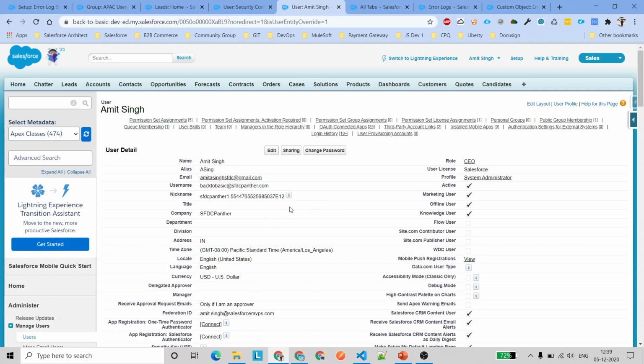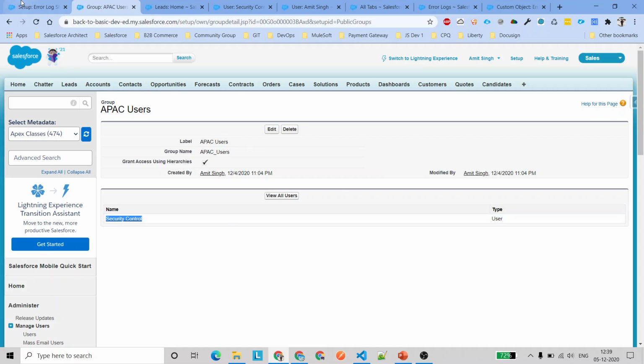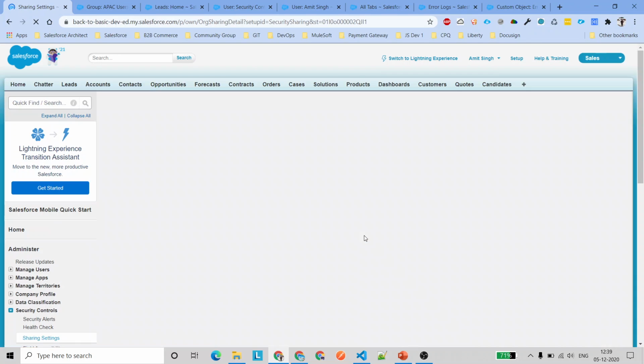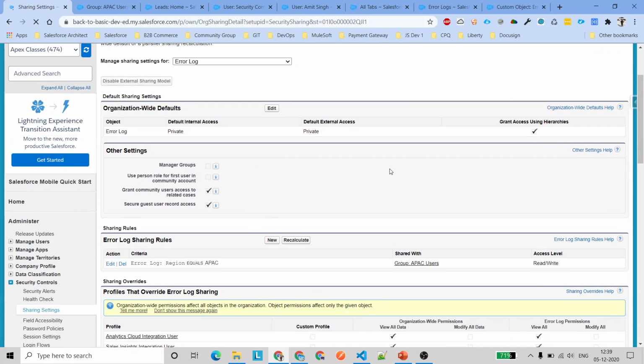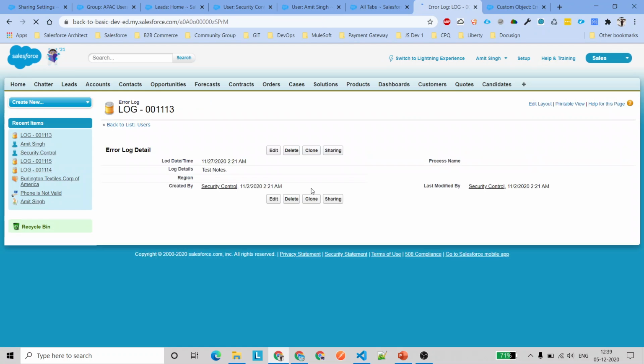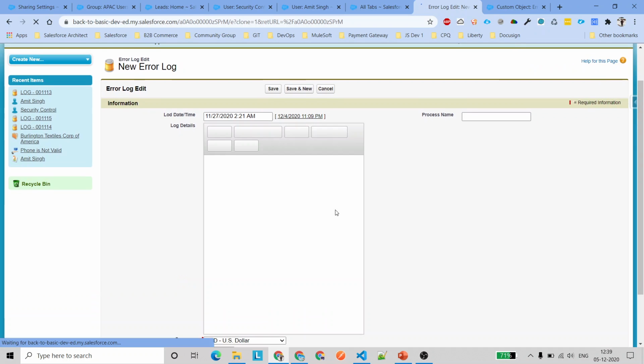That can be sharing rules, manual sharing, Apex managed sharing, territories, anything. But as of now in our org, there is only one sharing rule, which shares the record based on a criteria: if the record is APAC. Let's quickly test it for other regions, and we need to see that it is not working for them.